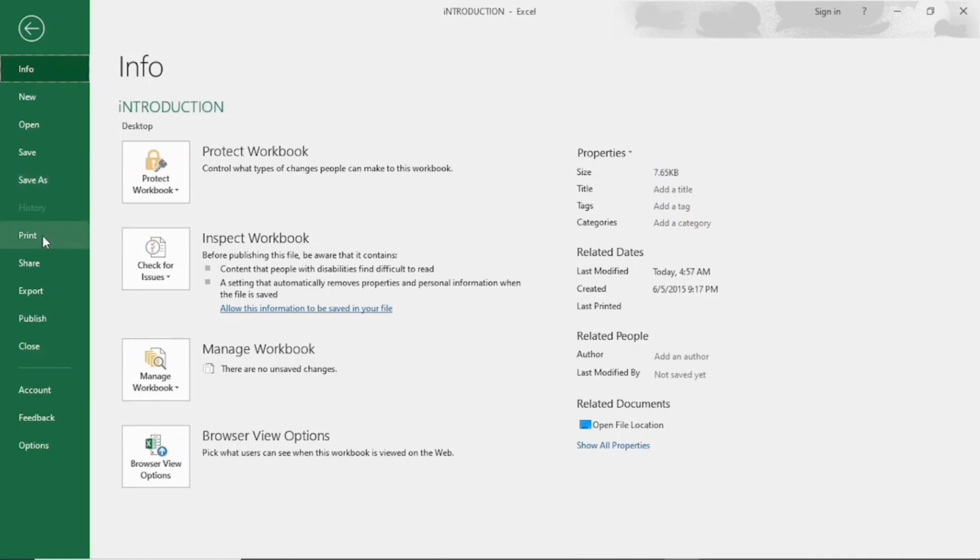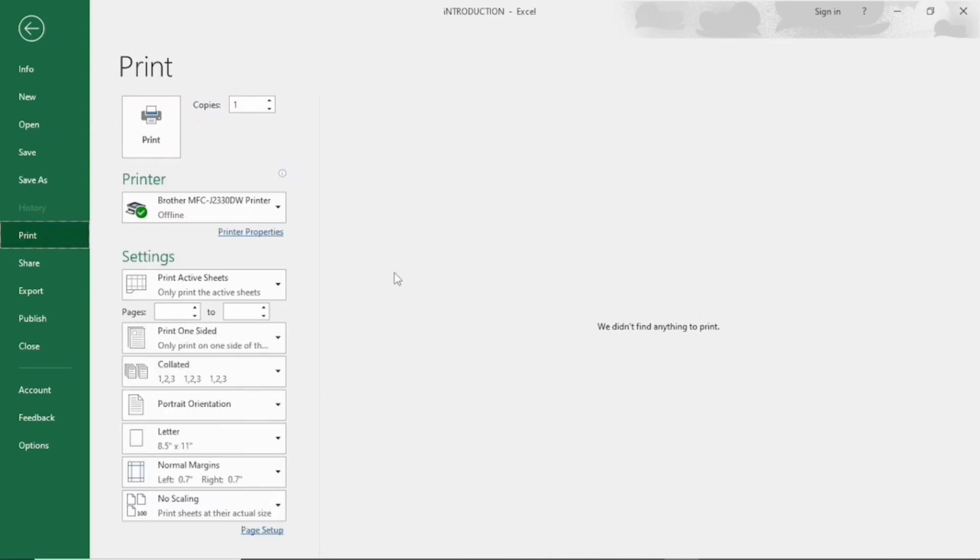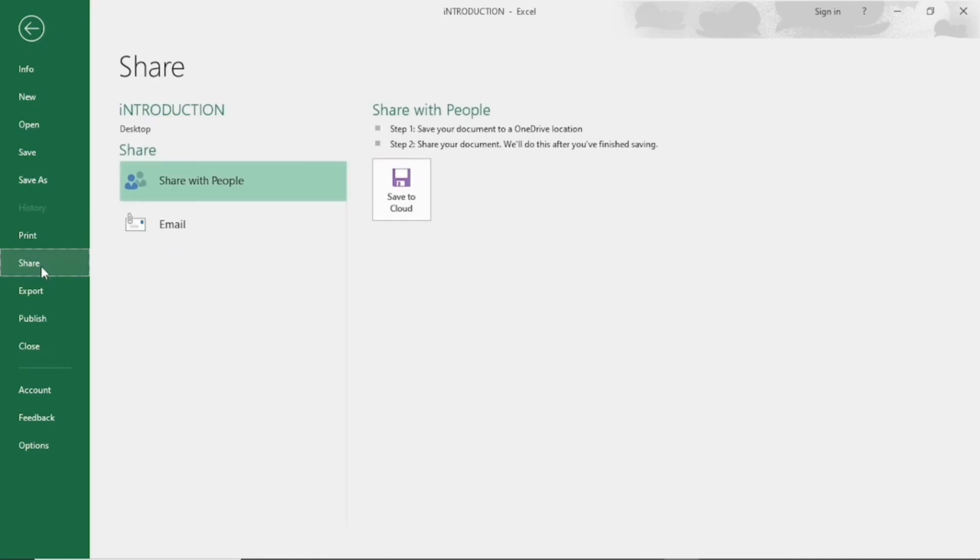Then there is print. You can print the document, but currently my Excel is empty, so there is nothing to print. It's a blank document. Then you can also share, maybe through emails or any other way.